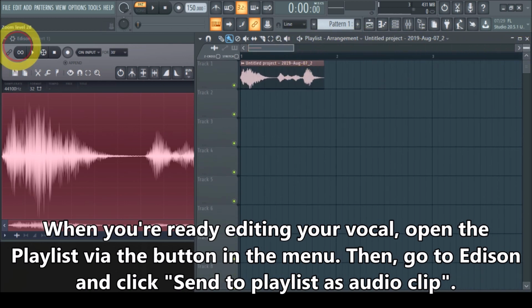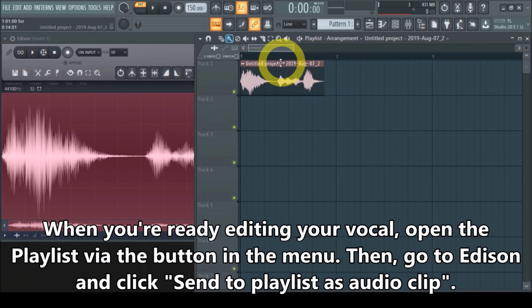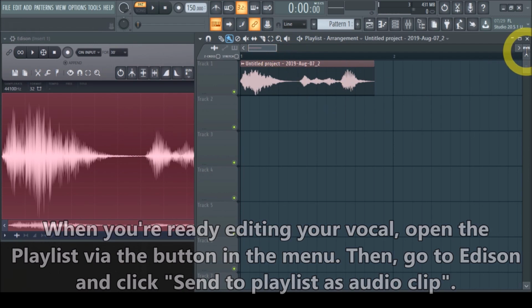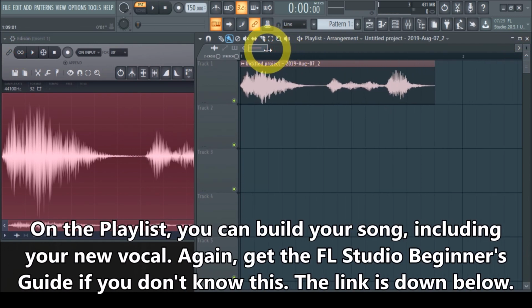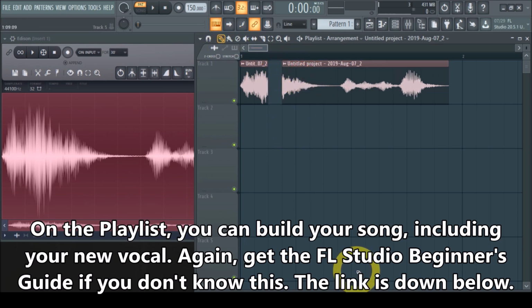And once it's in the playlist, you can make your song around it, you can put effects on it, you can chop it up. Let's chop it up for a moment here. Chop. You can also make edits on the playlist, exactly how you intended to. But as far as this tutorial goes, that's already more than enough information you need to get started with recording your voice, recording your vocals. So I'll leave it here.